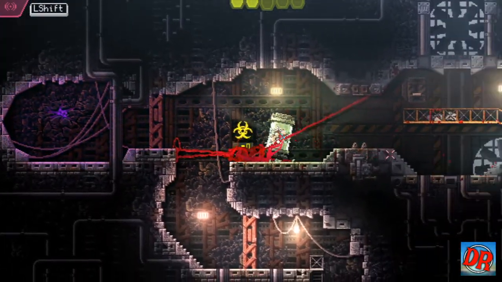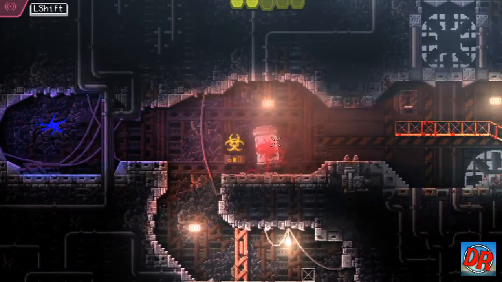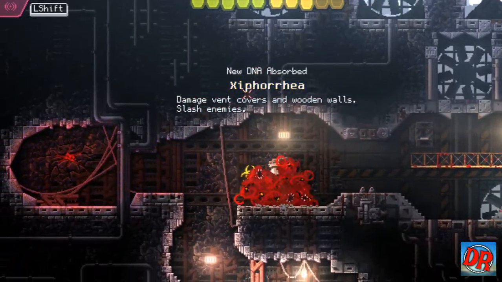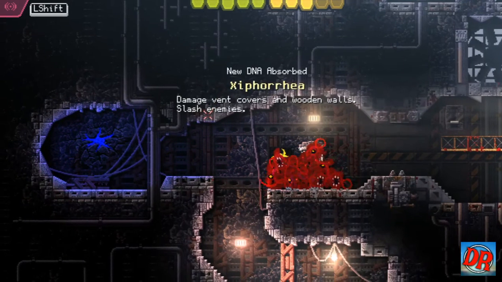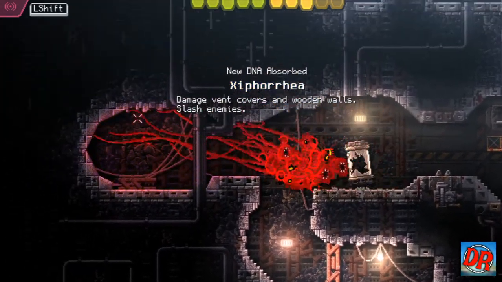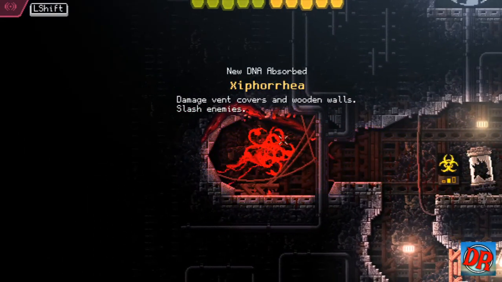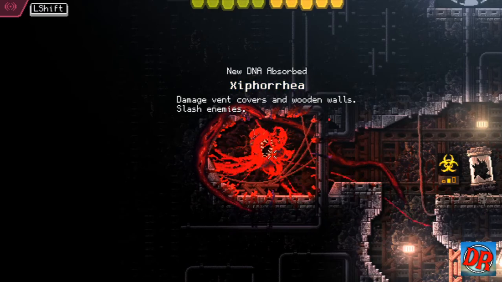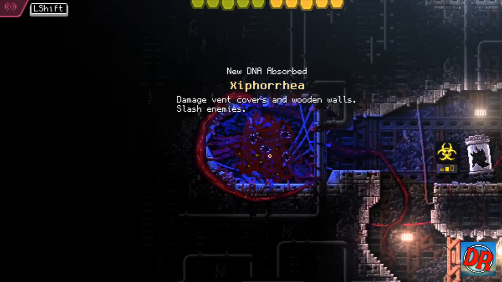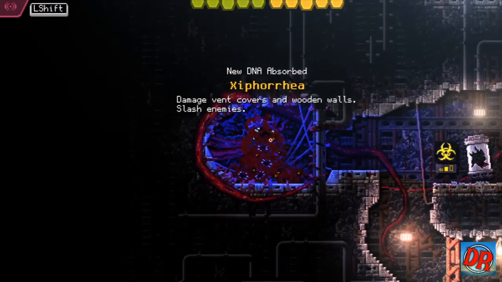Ability. Let's see what we get. Another health bar. New DNA absorb, xenomorphia, damage vent covers. Okay, so we can break these wooden things down, that's cool. Save here. Call that a day.